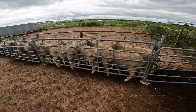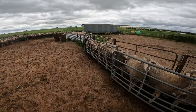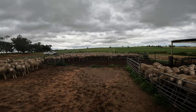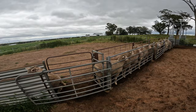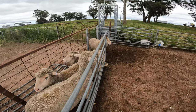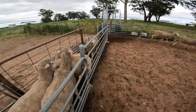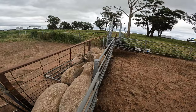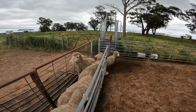We're taking them home. Young Tom's on his way out with the Ute trailer, but we're just going to run them through and visually inspect their feet. It was going to be a morning job, but it was raining this morning, and we've got a bit of a window now. Fingers crossed there is the odd spit of rain at the moment, but fingers crossed we don't get any rain. We'll get this done, and that'll be about the day. Come on, turn around. So windy.